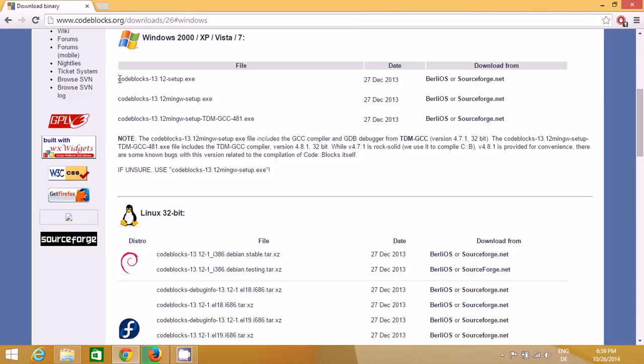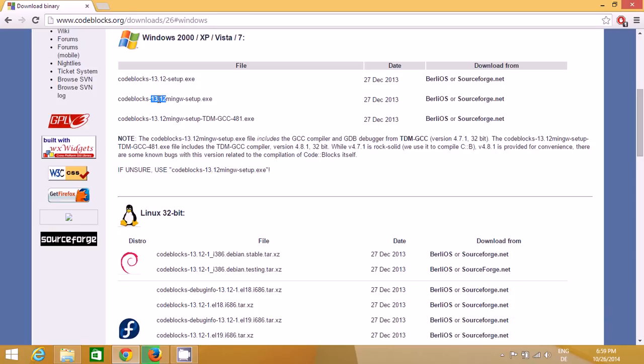One is only CodeBlocks, which is the IDE which will help you to write your code. The second link will provide you the compiler also. So just search for the link which has mingw in it, which is the center link. CodeBlocks 13 is the newest version at the time of making this video.